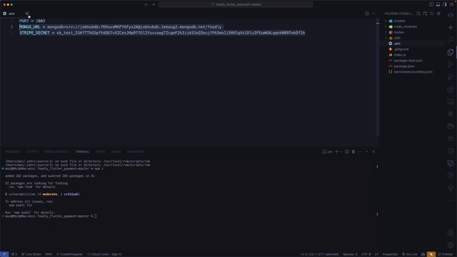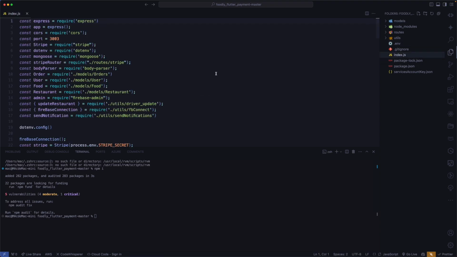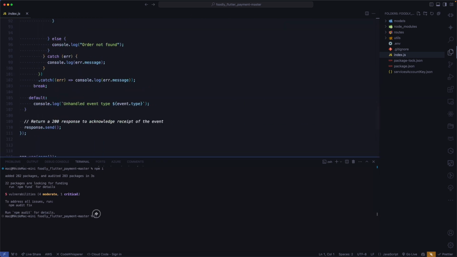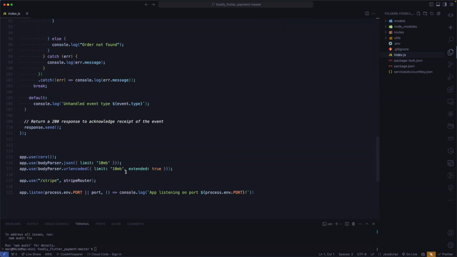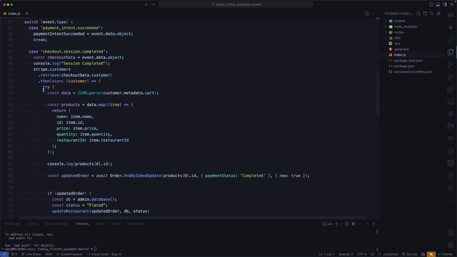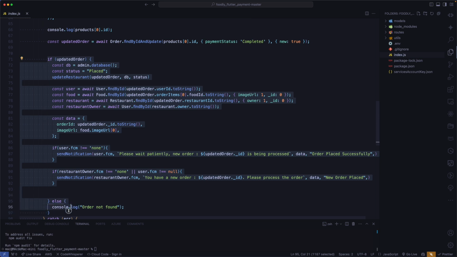All right. Now that we're done with this part, the next thing we should do is open our index.js. In our index.js, we have quite a lot of things, but we need to clean it up a little bit because we're not going to be using most of the stuff here. This part we are going to be using, so we leave it like that. But coming down in our if statement, we need to get rid of most of the stuff.